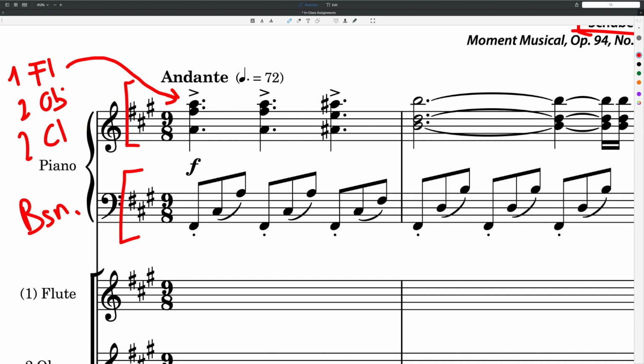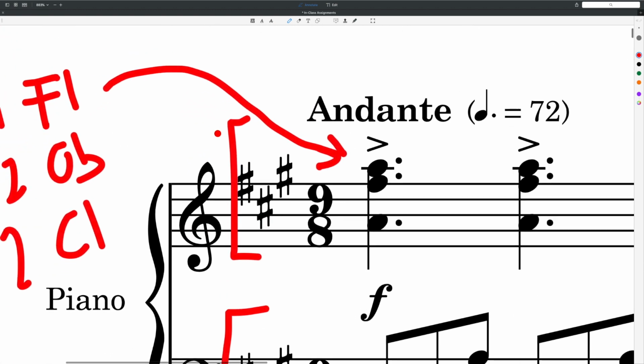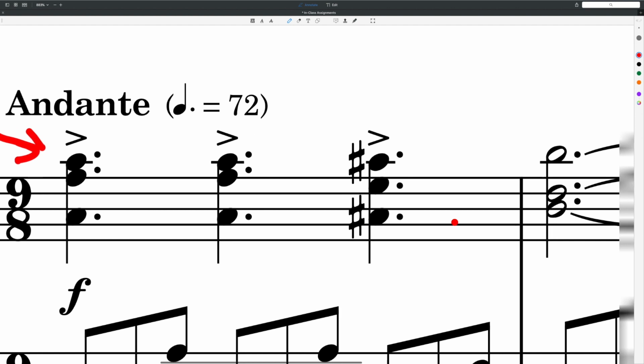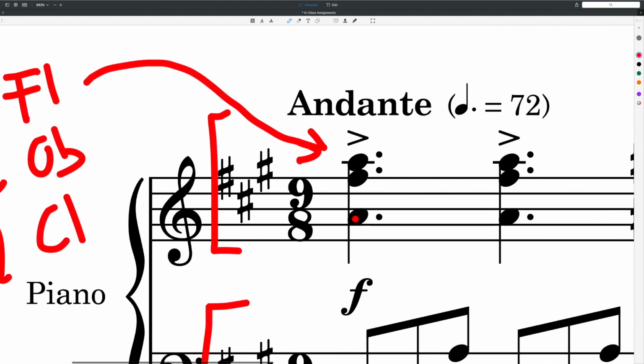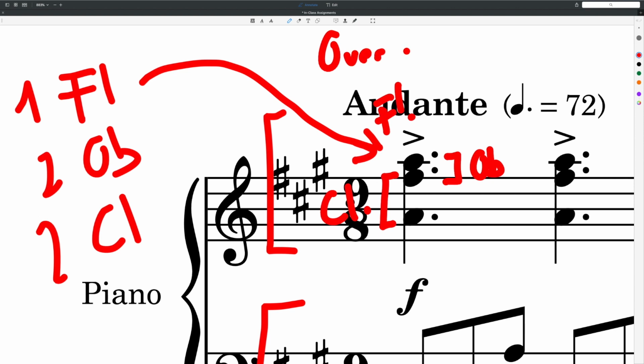For the other instruments, we have 2 oboes, 2 clarinets. We have a couple of options. Let's zoom in a little bit. Only for the first chord. If you make the instrumentation of the first chord, then the rest is simple. We can keep the same orchestration because we have always 3 voices. We said that the uppermost line will be played by the flute. We have 2 options. Either we can give these tones to the oboe and these ones to the clarinet. This voicing will be overlapped. What is overlapped? F is overlapped, A is overlapped. Only this tone will be alone.